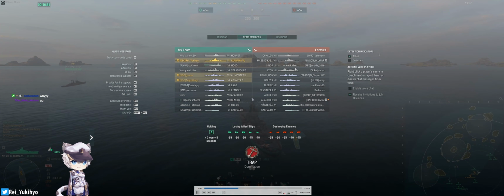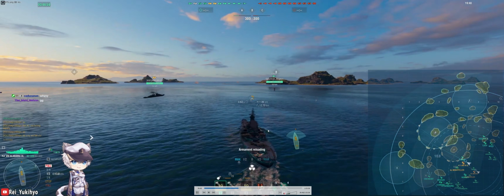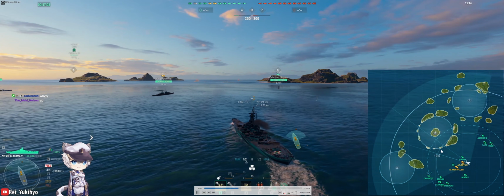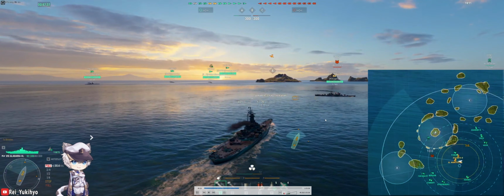Alright, so we found another game. I believe this is the next match right after the one that I just showcased of me in the Otago. We're playing the Alabama. And I decided to just go and take that quote-unquote central positioning. Ooh, I know, right? Very powerful. We have a Hornet on our team.